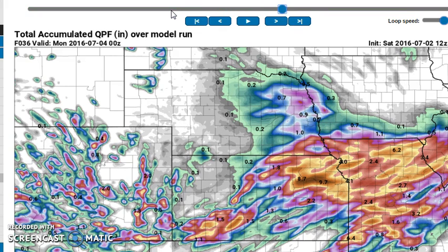This is by the end of the day on Sunday. Again, I think some of these numbers are skewed a bit, but it still suggests a total of around 4 inches in metro Kansas City, more along the lines of 9, 8 inches or so back towards Topeka, maybe around Lawrence or so, 4 inches for St. Joseph, and then it kind of robs some of our eastern counties in Missouri, saying only around 1.5 to 2.5 inches. But again, that's just the NAM forecast model.